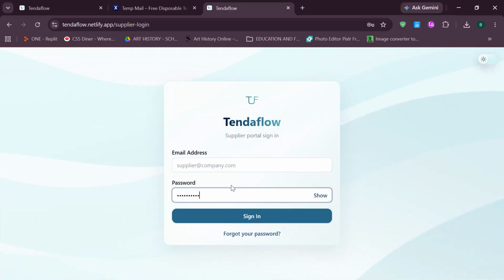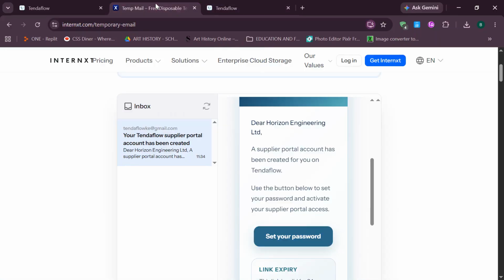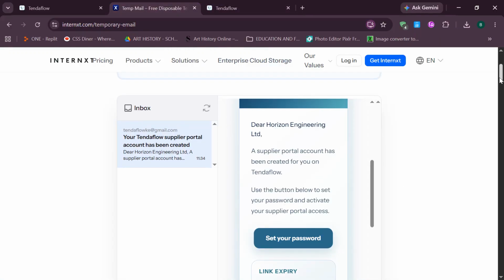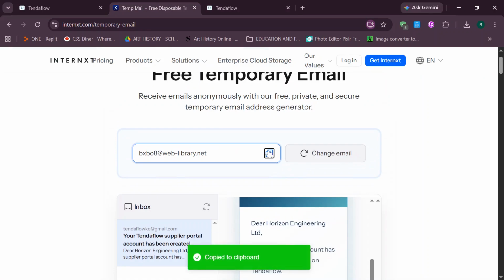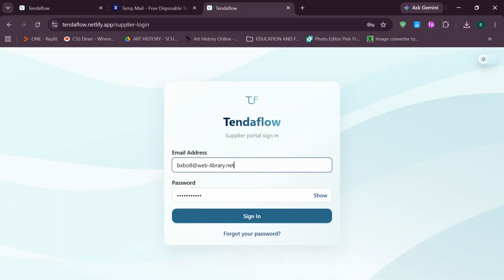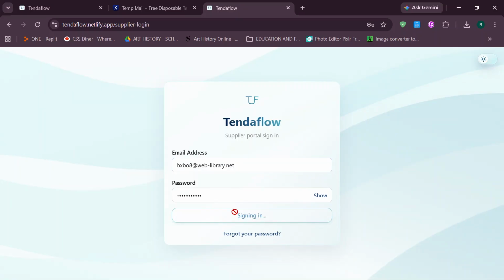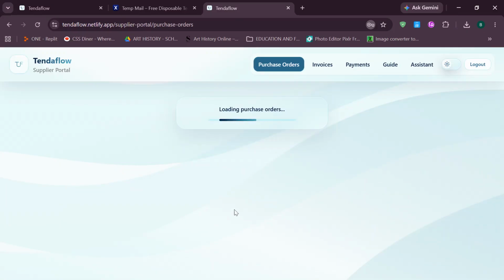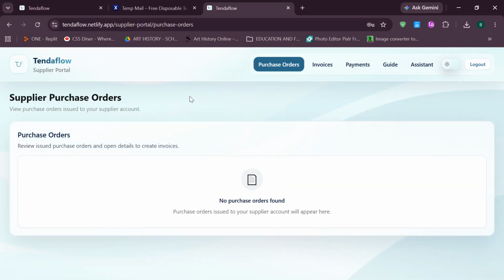Once the password is created, you can use it to sign in. We can just copy that email one more time. And now you can see the supplier portal side.